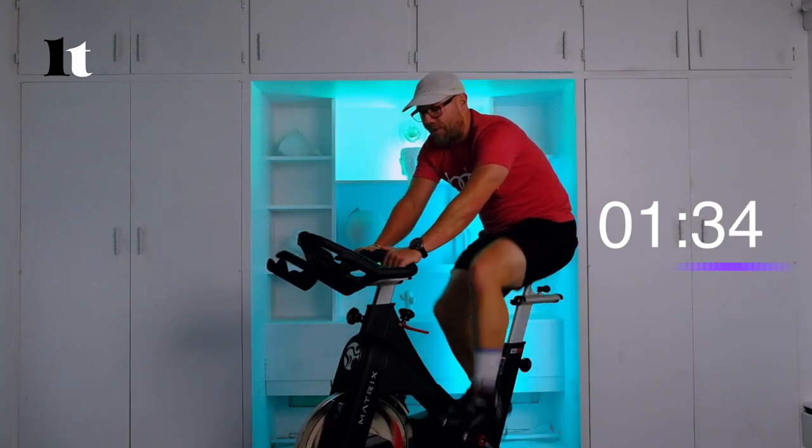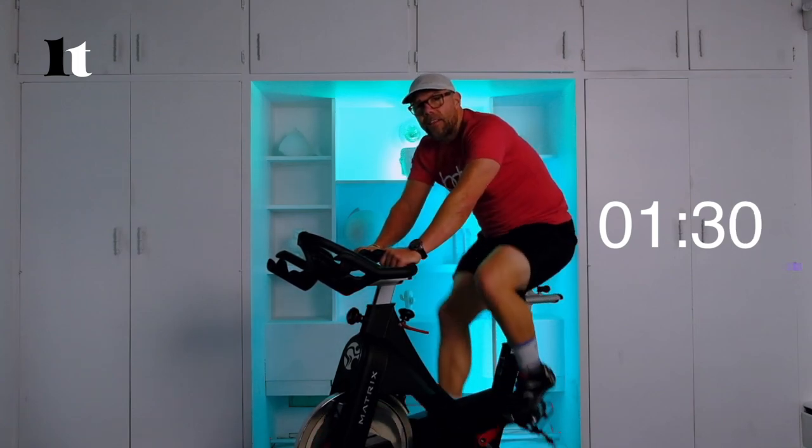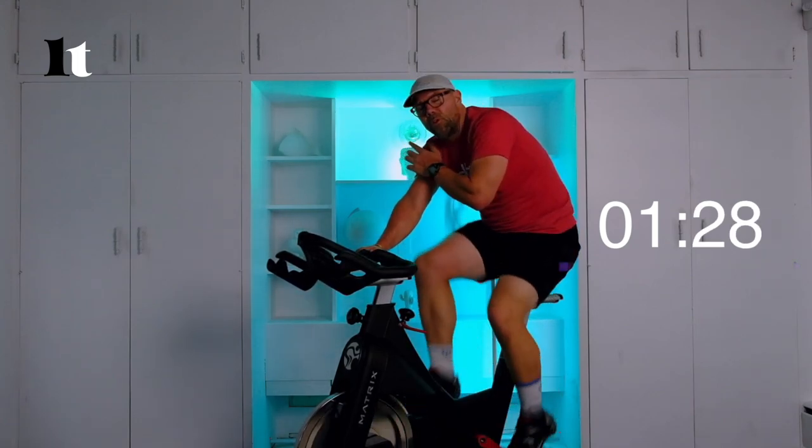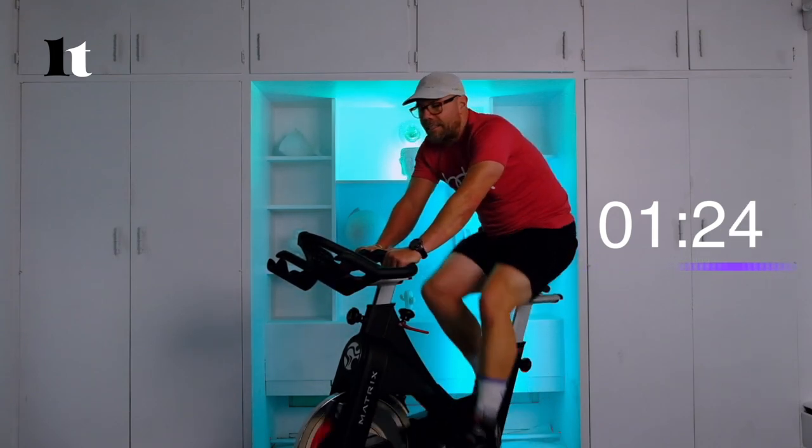So keep those legs moving. Again, about 80 RPMs. So again, a little quick, just to keep legs moving. Slow down the heart rate a little bit. You guys worked hard. I love it.